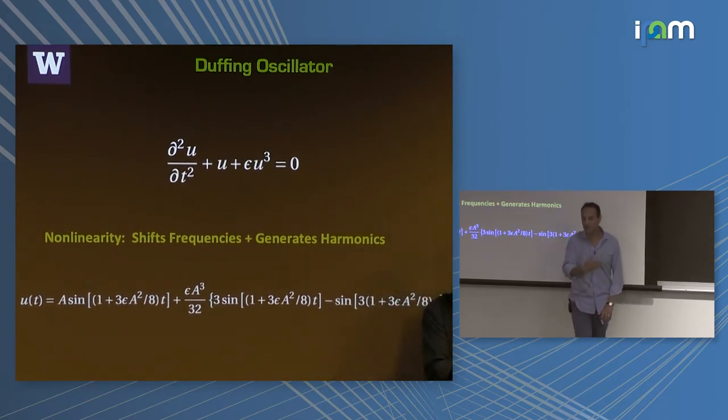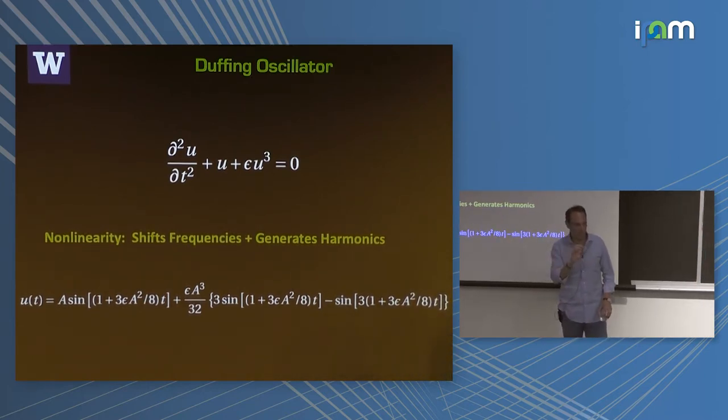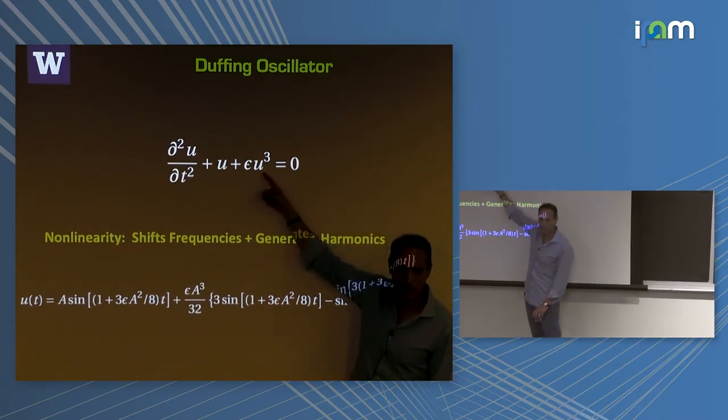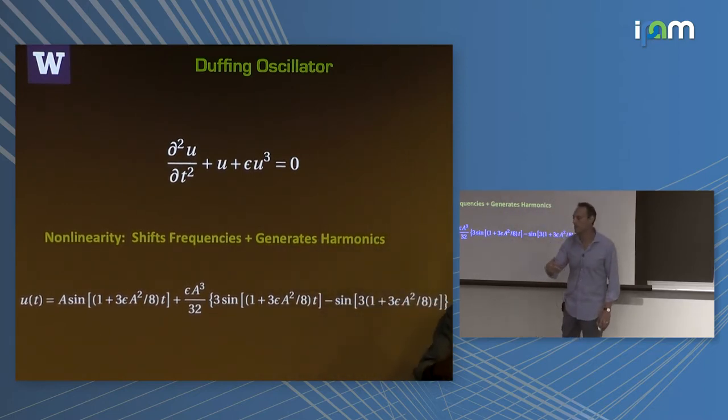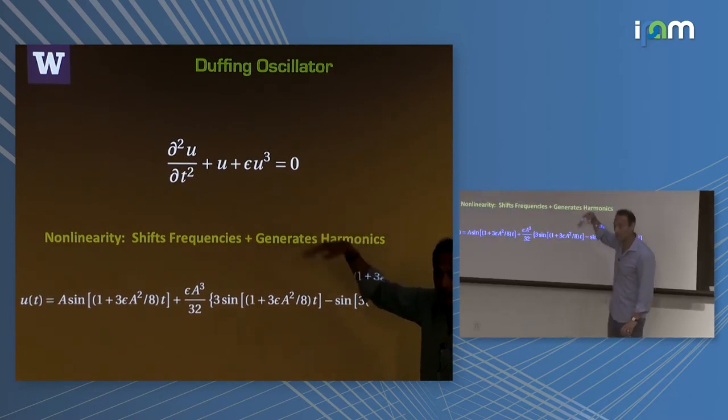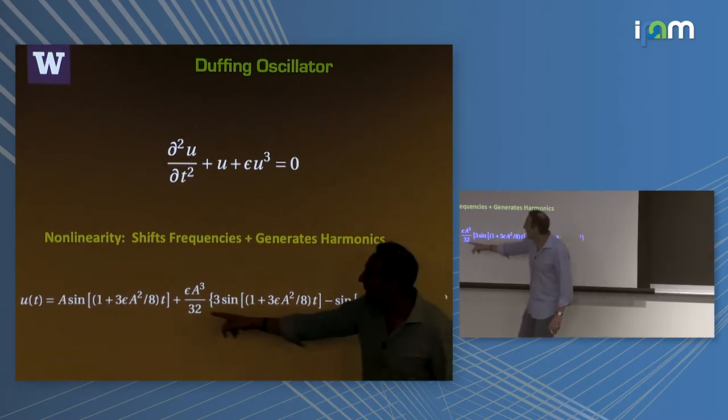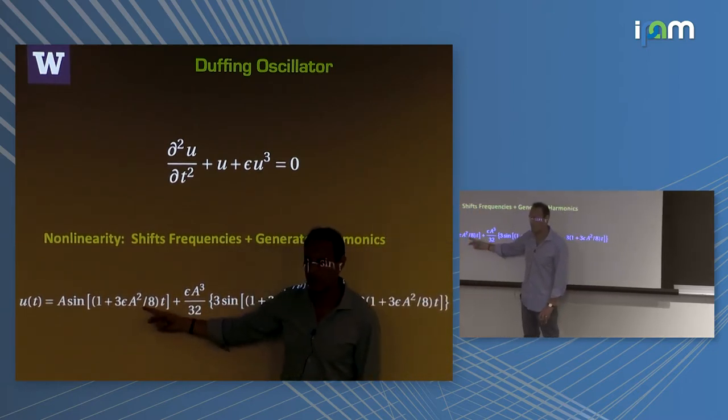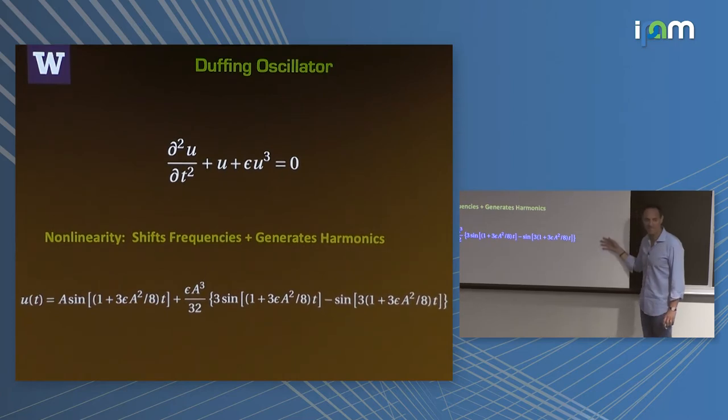If you look at the pendulum, it's always staying two-dimensional, one-dimensional if you want, but you know, it's low-dimensional. Remember when I talked about parsimony? It's like, why would I make this high-dimensional when it's clearly two? That's the intrinsic rank of this thing. But what this does for you, it complicates your life. It complicates it because what this does is it shifts frequencies and it creates harmonics. So if you do asymptotics around this, and you say, my leading order solution is the linear base state, the epsilon u³, what it does is, check it out, here's the frequency shift that you get, and here are these harmonics that you get. And if you go to next order, you get a sine five, next order, sine seven.